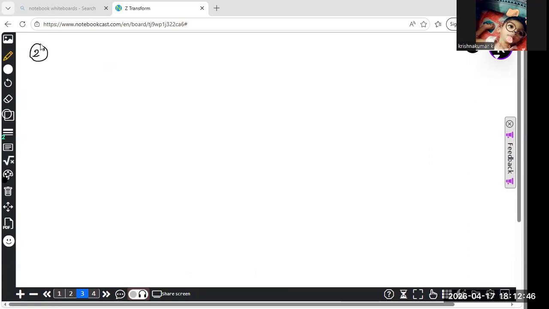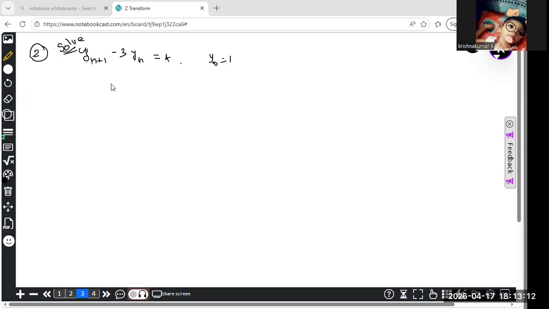Second one, look at this simple problem. y(n+1) minus 3 y(n) equal to 4, and y naught is equal to 1. Okay, so now we have to solve this equation. So these are all called difference equations.